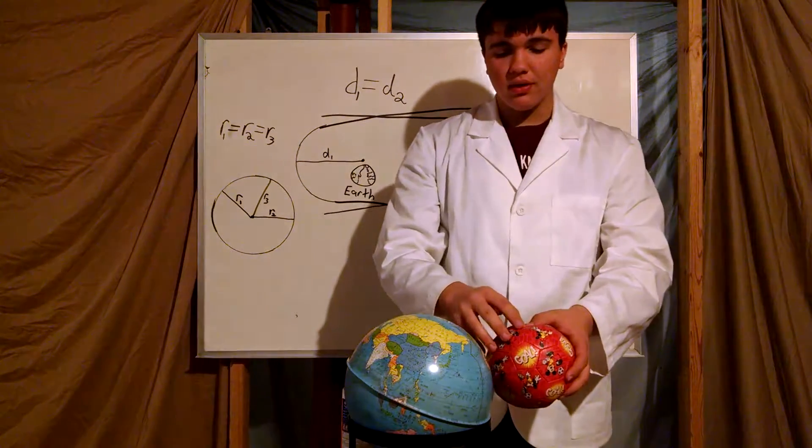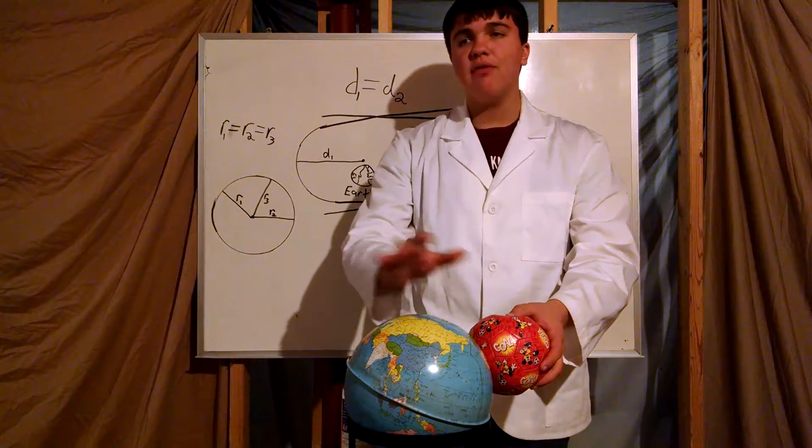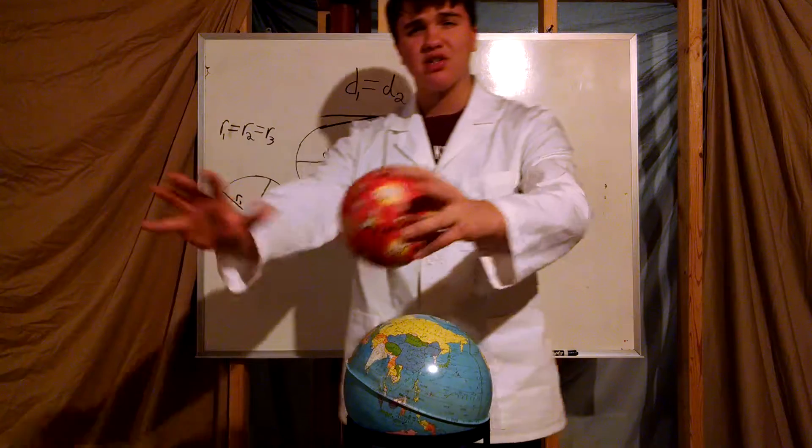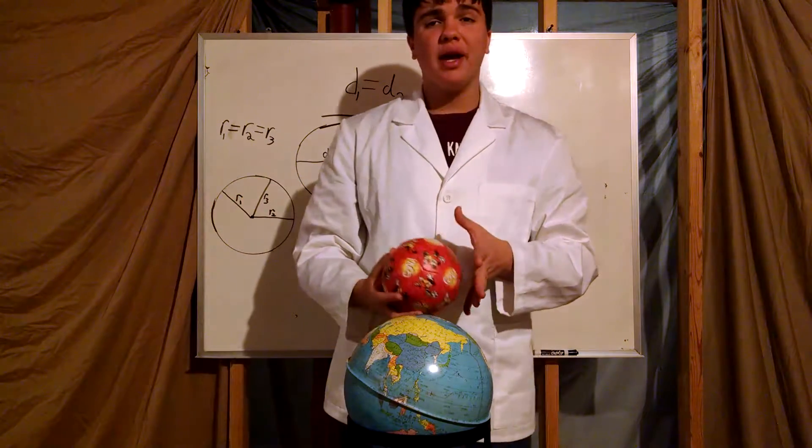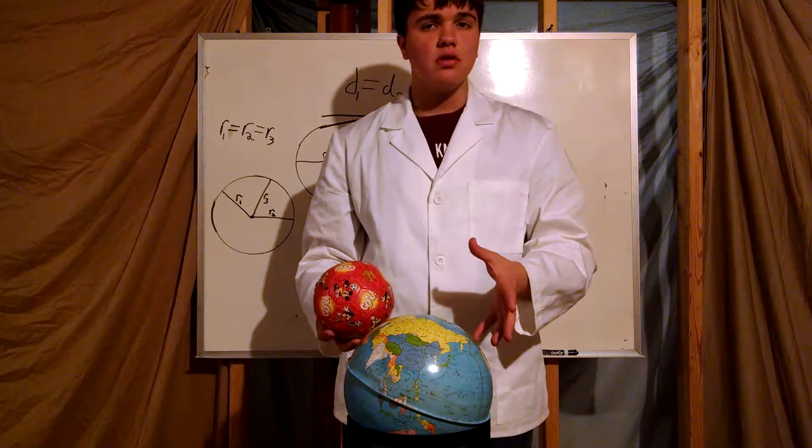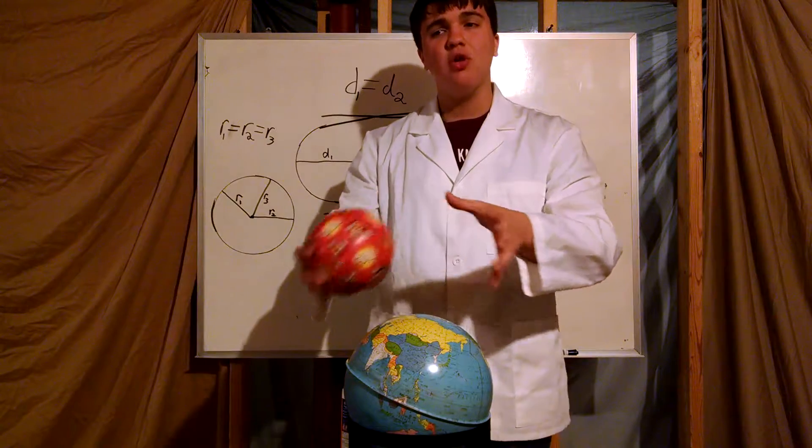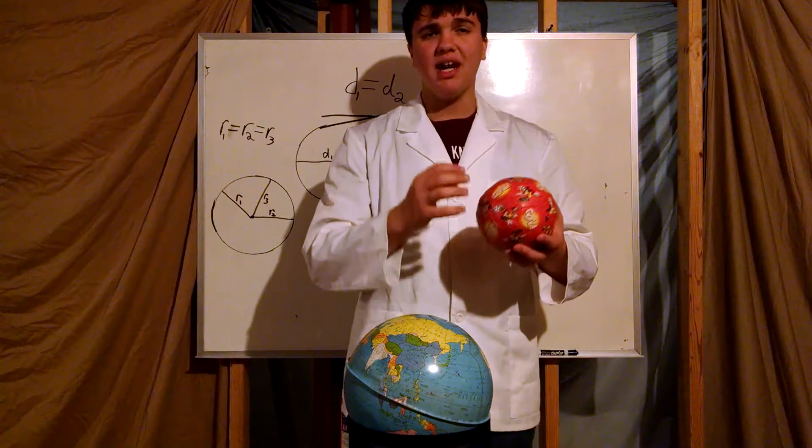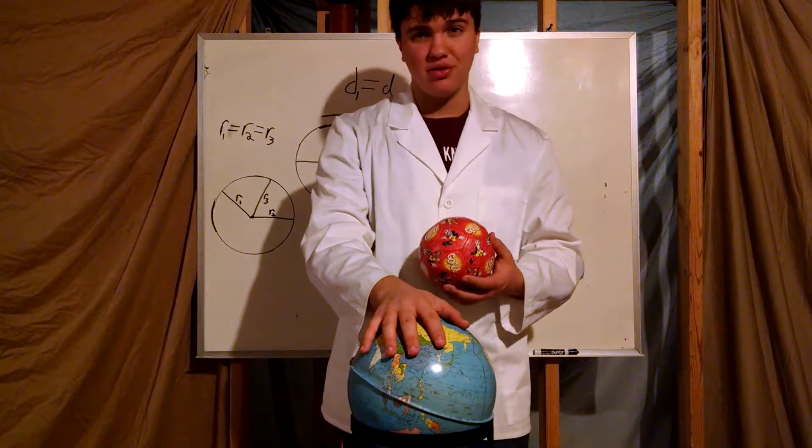Theia hit the Earth in such a way to set everything the way it is. When Theia hit, it launched chunks of crust off into space. Earth had rings for about a year. The particles in the rings began to coalesce. And by the end of that year, we had a moon. Made out of the same material as Earth.